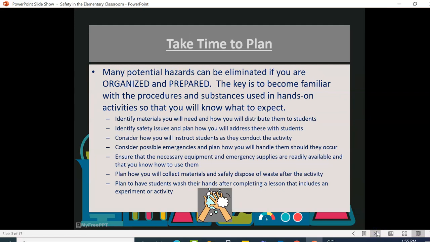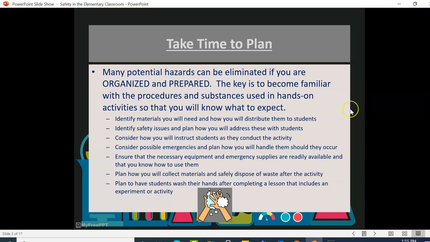The scientists that developed this presentation recognize that they are not the only source of classroom safety information. You can consult with your science department in your school district, your state Department of Education, or science supply companies that serve K-12 schools.